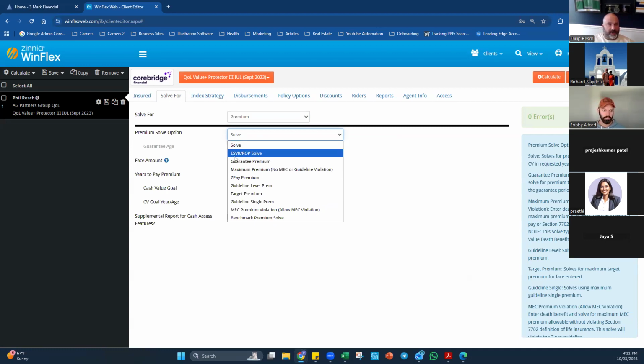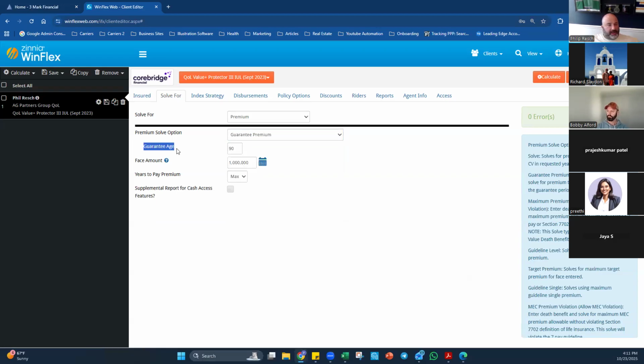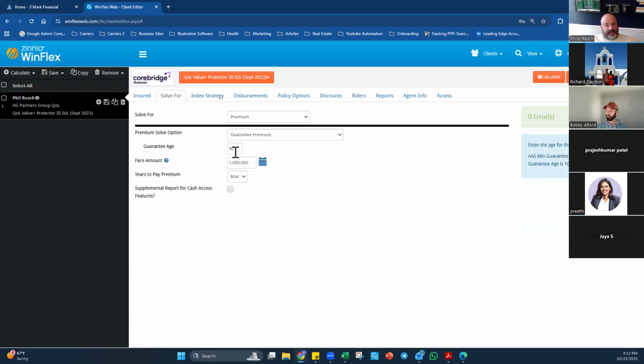This ESVR ROP solve would be if the client wants to make sure they have the ROP feature, then it'll be available, but you need to hit a certain pricing premium, so to speak. Guaranteed premium, that would be if I want a guarantee up to, let's say, 90 in the 0% column. Some people value that and they want to use that.